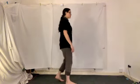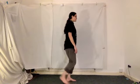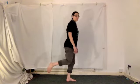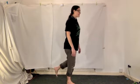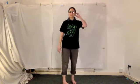Okay, let's do the pigeon one. Now, remember when we were doing donkey kick last week? We transfer our weight, we lift the heel, and then we kick slightly back as if you're at a party. One of your mates is about to say something because they've drunk too much, so you very gently push their leg with your foot and then they'll be quiet. I don't actually go to parties, really. But should I ever go to one, or should I make any friends, I'll be able to. There we go. That's it.